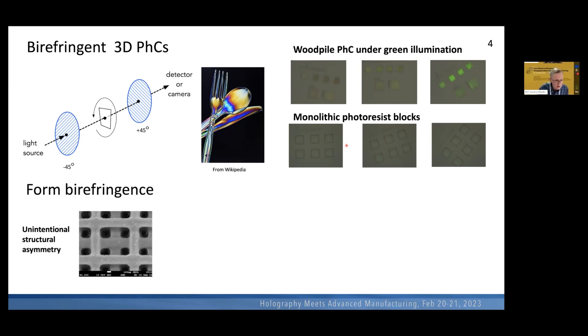And to make a longer story a little shorter, I can say that this is called form birefringence. And it occurs due to some unintentional structural asymmetry in our samples. So if we look in detailed picture images of our structures, although they look pretty symmetrical, still we will notice some differences, small differences between lattice periods existing horizontal, along horizontal and vertical directions, and also lines do not have exactly the same thickness. So we have small unintentional asymmetry, and this asymmetry leads basically to birefringence.